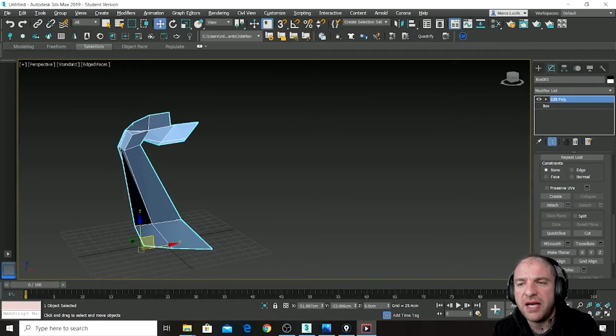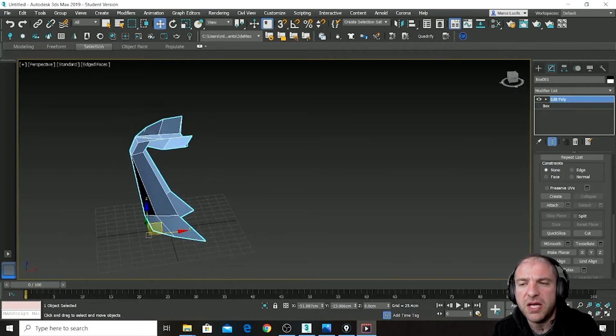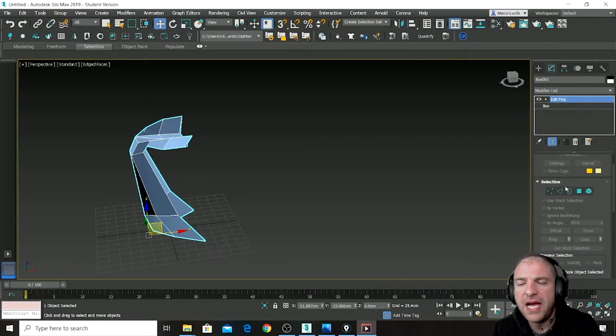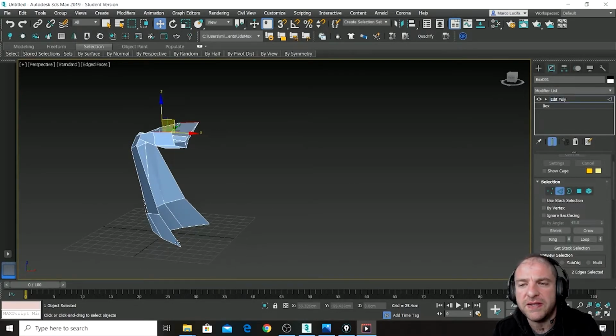I think I have almost done. The result is pretty similar to what it should look like. I need to make a few small things.